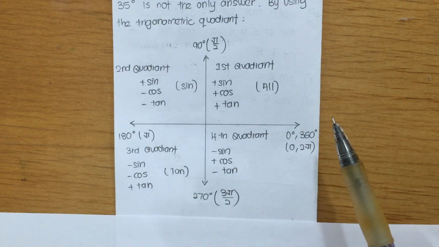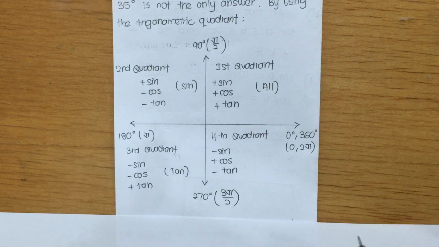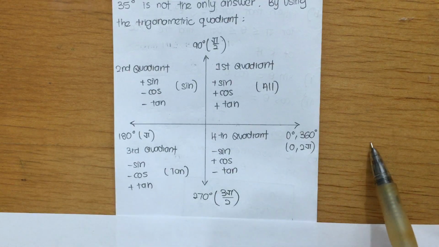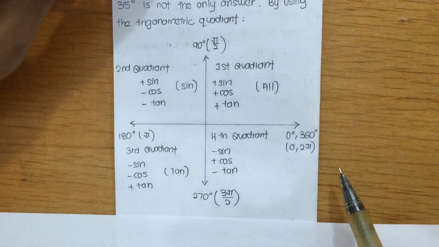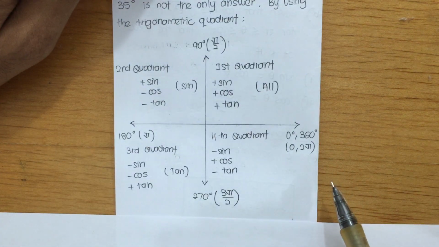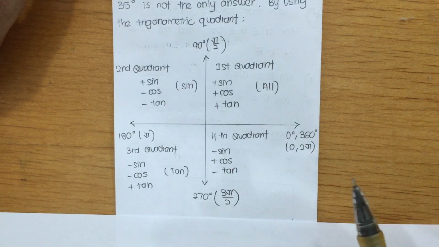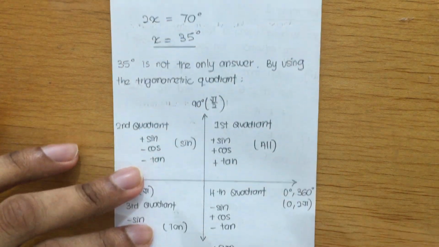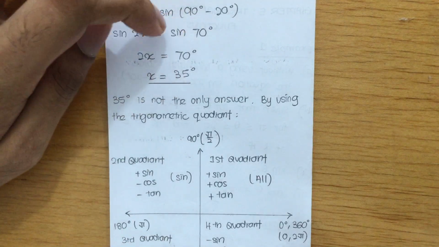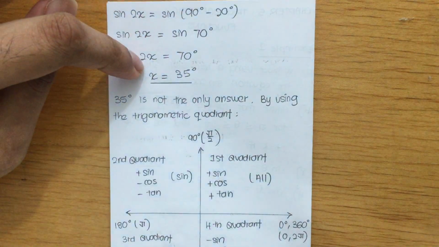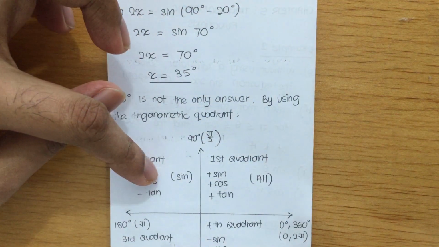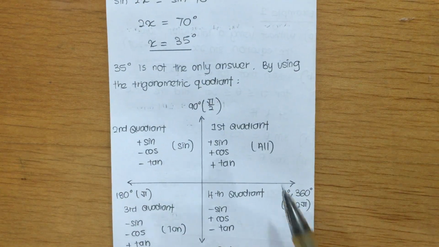Okay, one thing you should know: in the early question, your cosine was actually in the beginning of 20 degrees, but we have already converted it into sine 70 over here. Okay guys, so 35 degrees is not the only answer. So we need to find the possible positive values we can form from the sine value over here. So which quadrants is the sine value positive in, guys? The first quadrant and second quadrant. Okay, from here we're going to continue.